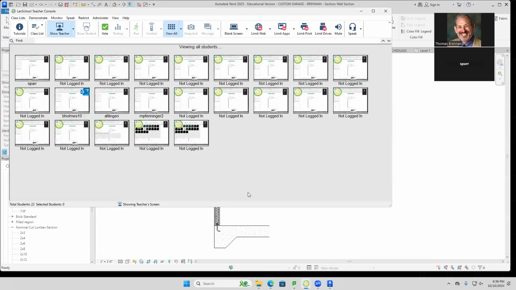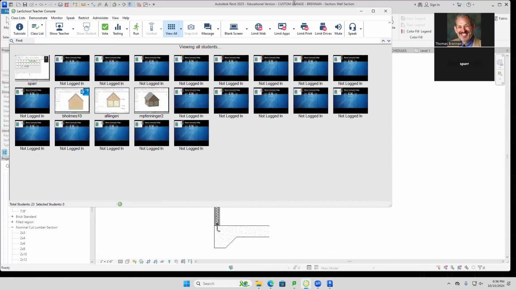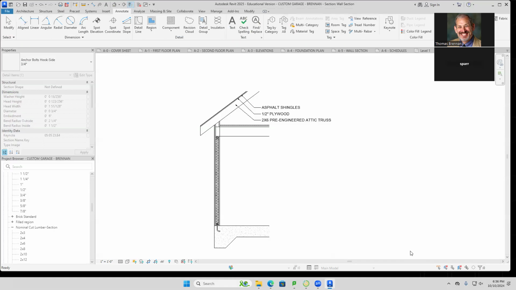And I will go ahead and stop showing my screen. Okay, so now you're back. You guys have your screens back. So now what you want to do is just continue on with the file that we were using last week. So you want to go ahead and find that. You should have saved it. You may have mailed it to yourself. Go ahead and open that up.